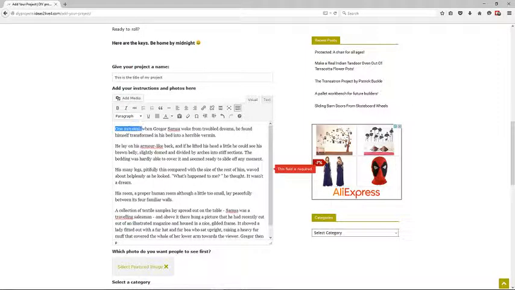Now we can, for example, bold parts of it. Right? We can italicize parts of it. We can set up bullet points if that's going to help you, or a numbered list. You can align your text to the left or center or right. You can include a link to an external source, including your own website. Right? You can underline. There are lots of things you can do here, including coloring your text. Anything at all that you think is going to help readers understand what it is that you're showing them.